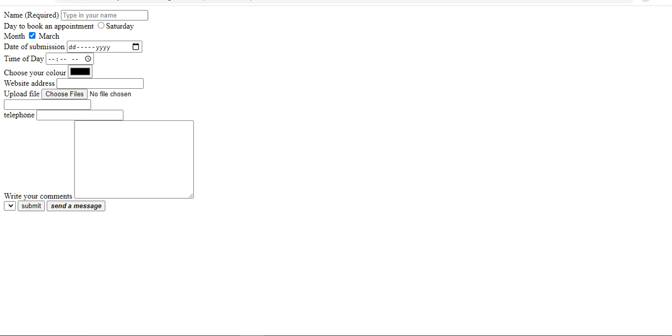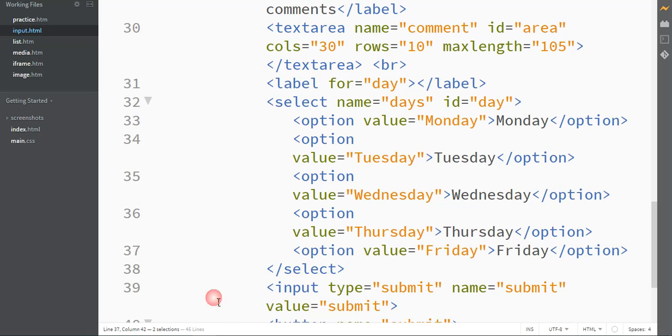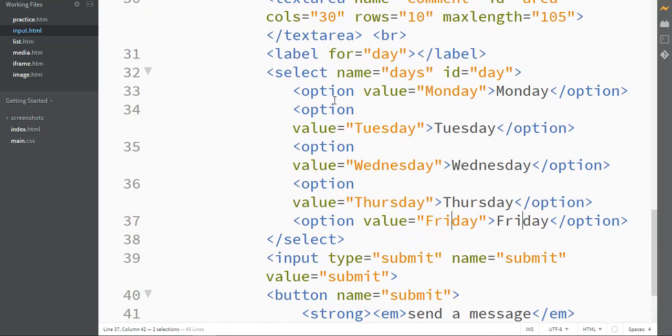Now once you're done saving it, let's go right here. See, Monday, Thursday, Friday is a drop down. See that? So this is how to create a drop down. You create a drop down using the select element and also using the options inside it. You must put the option inside it. So all this right now is semantics. They're semantically valid. Now I didn't put anything in my label here.